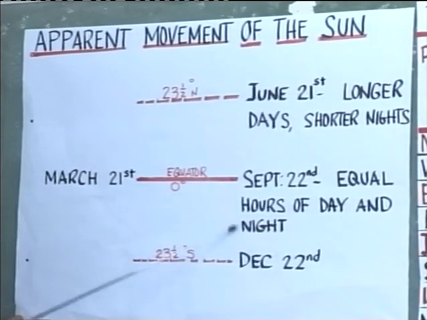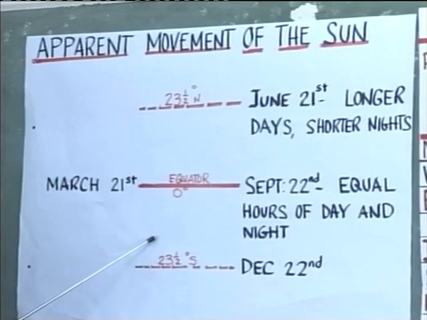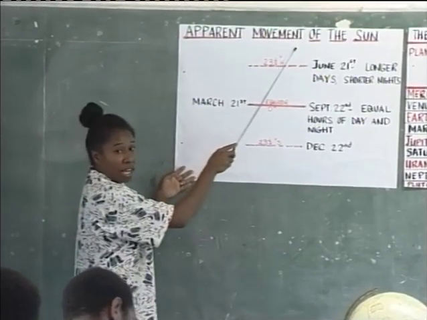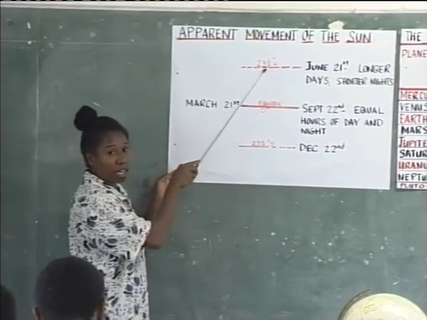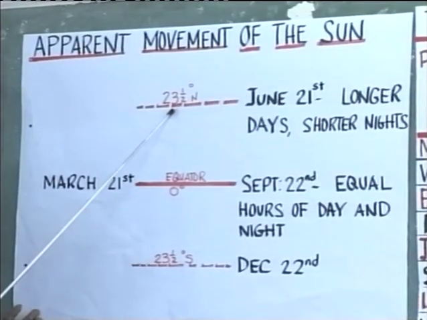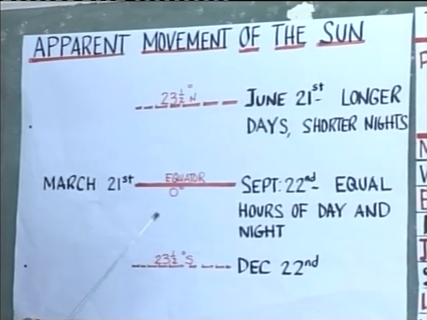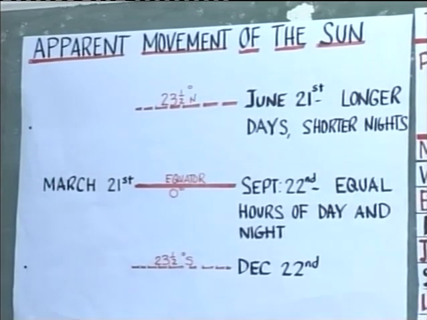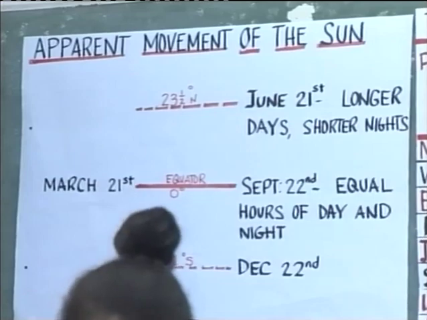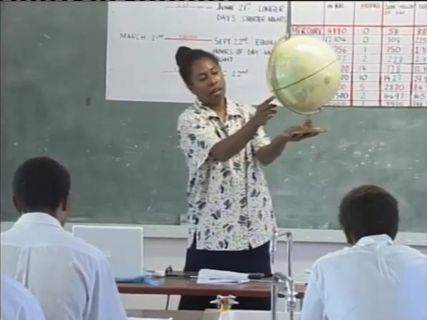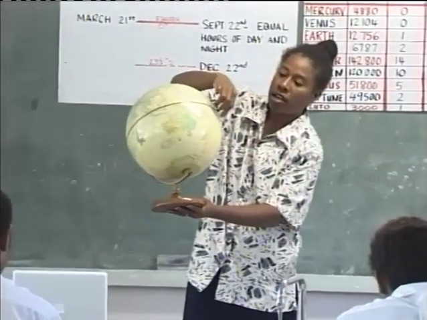It's important for us to note these particular areas because in the northern hemisphere, the sun will always be directly overhead only up to 23.5 degrees. In the southern hemisphere, the furthest south that the sun can be directly overhead is 23.5 degrees south. This particular globe that I have here, which I'm going to pass around, has a line drawn around it.